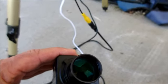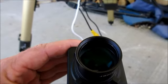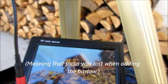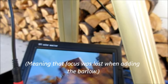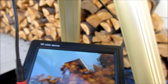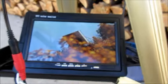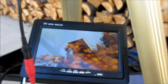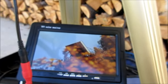I'm going to now put the imager back in to the draw tube assembly, that focuser assembly. Carefully put it in. Okay, now you'll notice it's not parfocal. But let's take a look with a little adjustment here. Okay, I would say they were probably about right. This is half the magnification, and it is a Barlow 0.5 reduction, or an inverse Barlow lens. And you can see now we have twice as much sky.